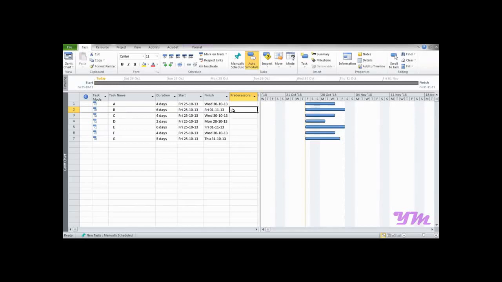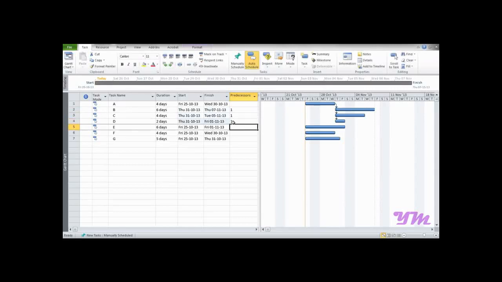So what you might be thinking is to directly write activity A, but this is an incorrect step. You cannot write directly activity A over here. You need to enter the number with respect to activity A. So that is basically a serial number type of thing. If you look at the number corresponding to activity A, it is 1. So you need to write 1 over here. Suppose activity C also is preceded by activity A, then again you need 1 over here. Note 1 is the number with respect to activity A. Suppose activity D is also preceded by activity A, then you need again to write 1 over here.